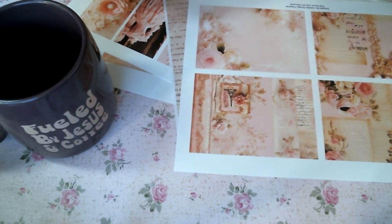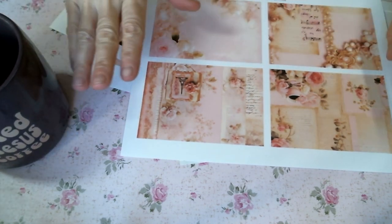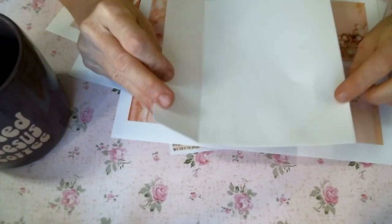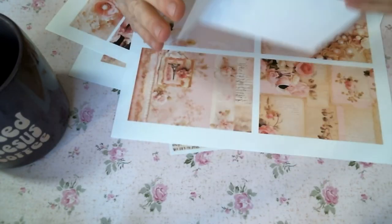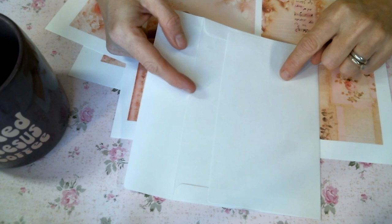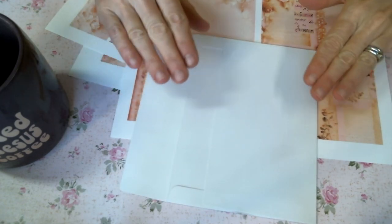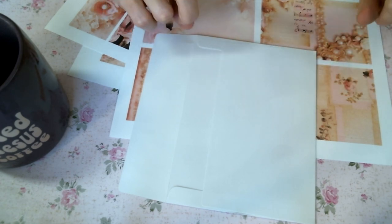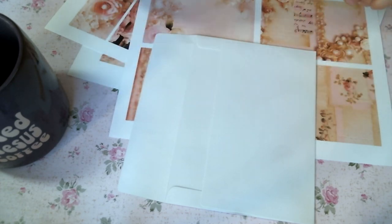Hi everyone, Amy Love here, and I wanted to start this video by letting you know my thought process. What I'm going to do is decorate this envelope, and I'm intending it to be inside of a journal. I was inspired by Diane from Shabby Sparkly Crafts. She posted this just beautiful envelope that she did in a Facebook group, but I'm going to put a link to her YouTube, where hopefully she'll have a video sharing the envelope because it's just so pretty.